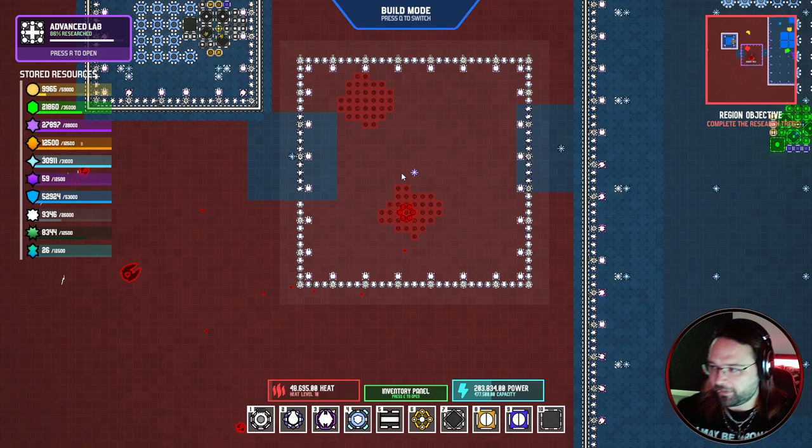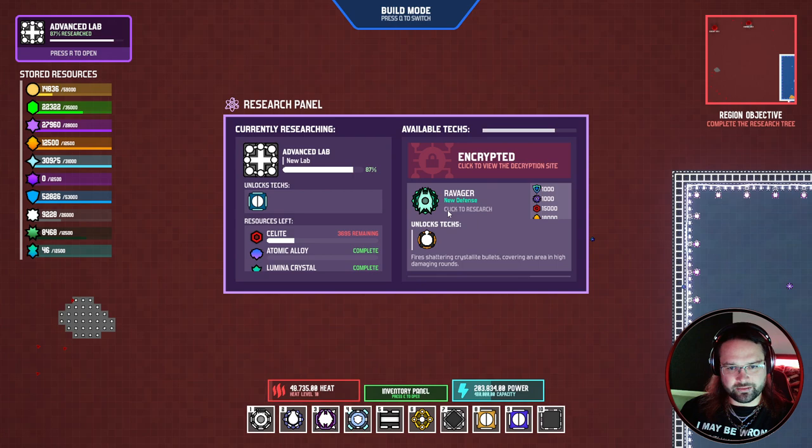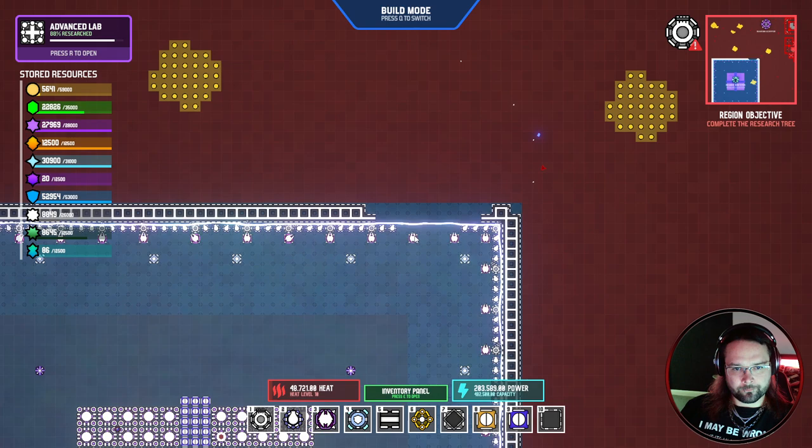It's fine. What are we researching at the minute? The advanced labs. Lovely. We need some new stuff for this. There's like the cryptic purple thing there. There's the big shield blue thing there. What are these? Oh, no. It was one of the big boys again, wasn't it?